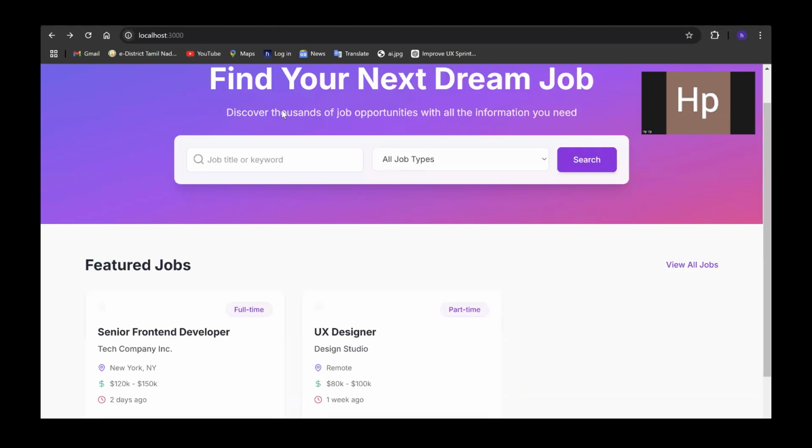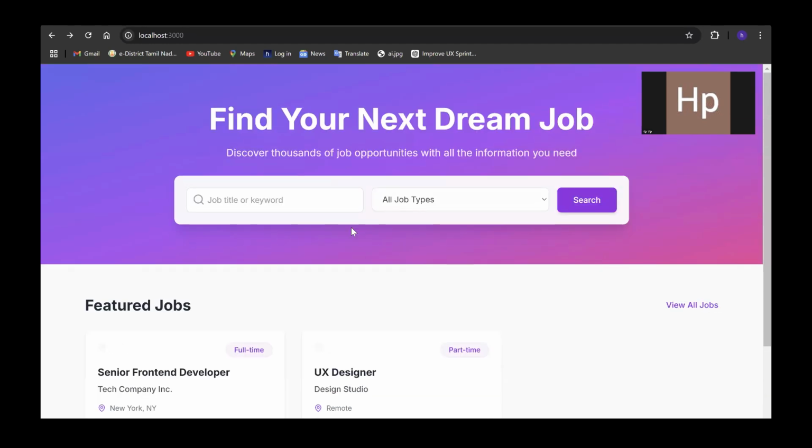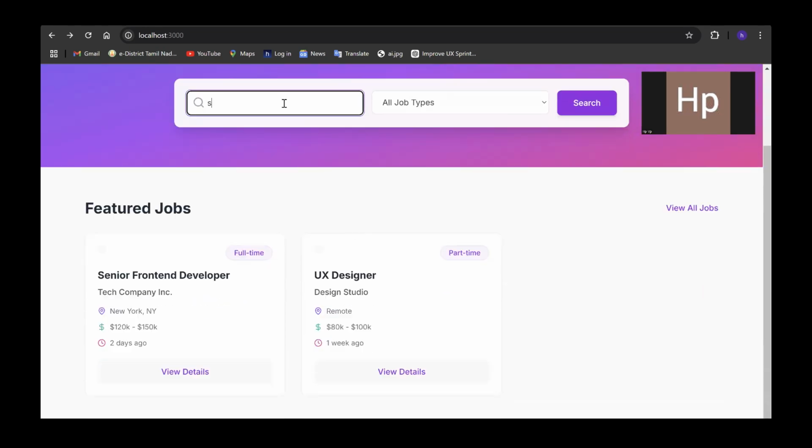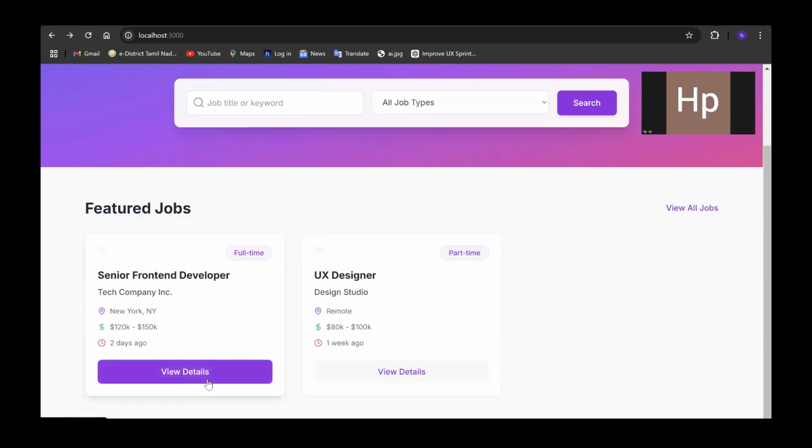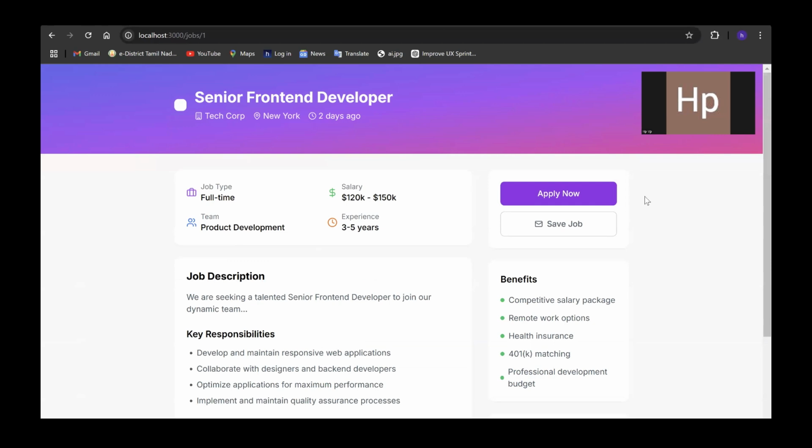First, here you can see this is the sample website which is made by me. It's just a job boarding site. We can search from this, and if we click view details, it goes to the next page.